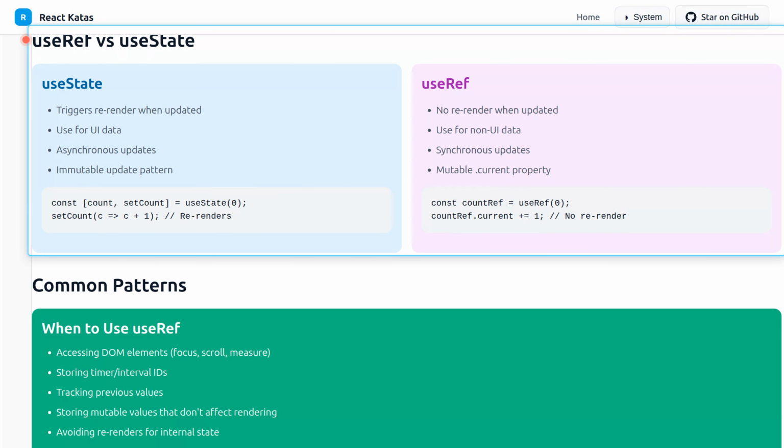useState says yes and pays for that with a re-render and an update that you observe on the next render rather than immediately. useRef says no and gives you a value that changes the instant you assign it. That immediacy is worth noticing. Set state and read it on the very next line and you get the old value, because the current render's variables never change. Assign to a ref and read it on the next line and you get the new one. Two different tools, and the difference is not convenience, it is whether React is involved at all.